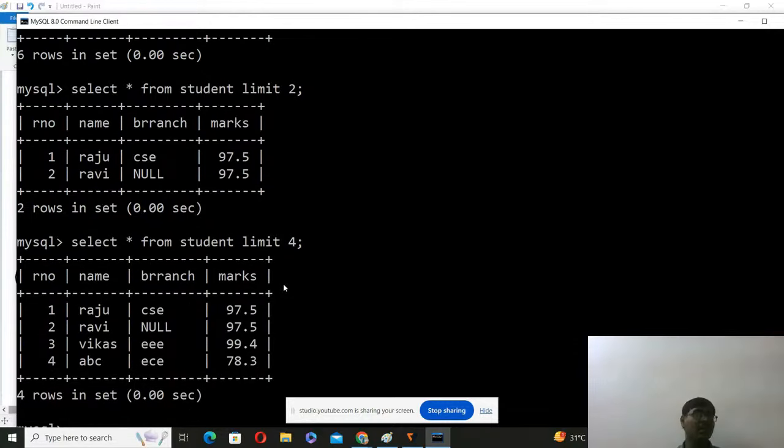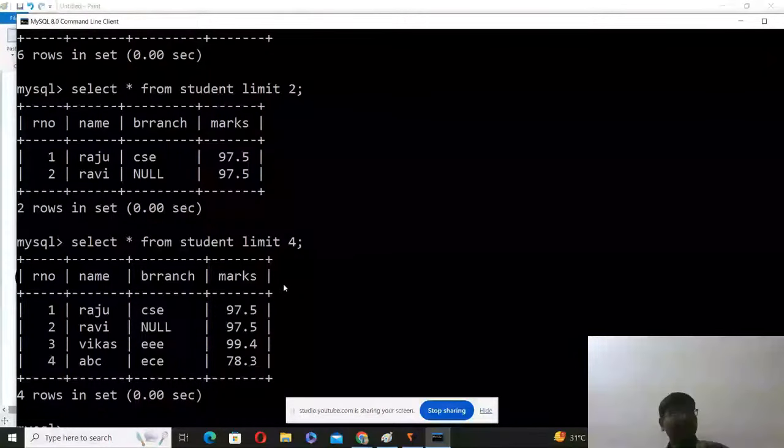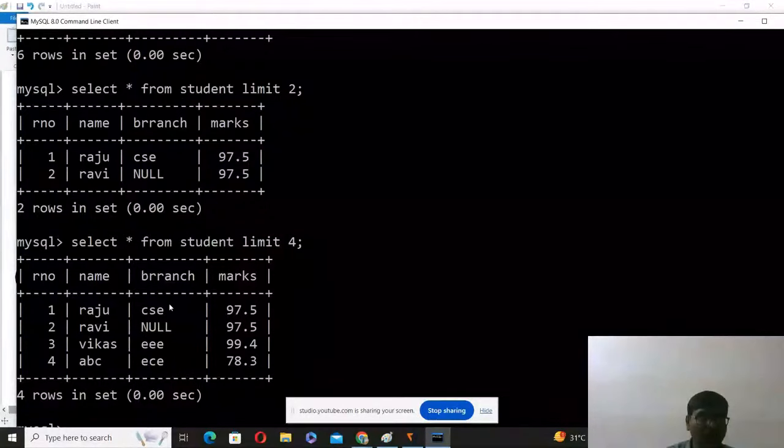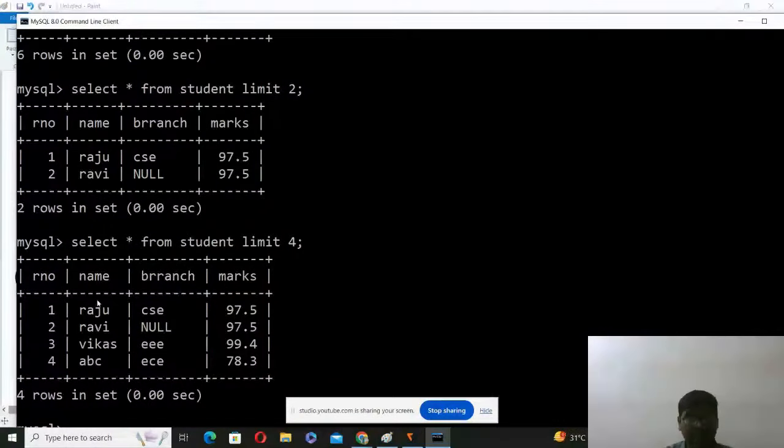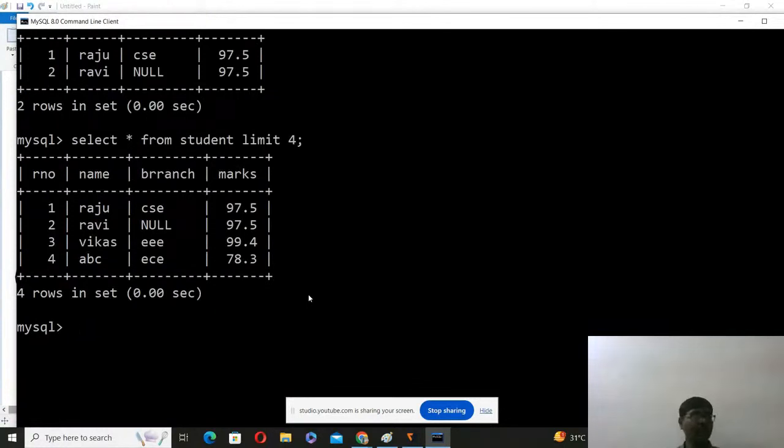Everyone remember carefully. Sir, what is the need of this one? Very simple. I have a big sheet, an Excel sheet or any table, which approximately consists of 1 lakh records. If you give the query select star from student, it is not possible to display 1 lakh values. For checking purposes, I check only 4 records. In the first field, the names are like this, branch like this, marks like this, the pattern. Instead of getting everything, I am getting only the required. Okay, I think everyone is clear.